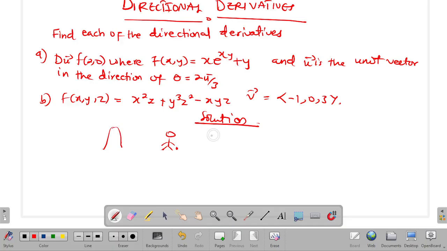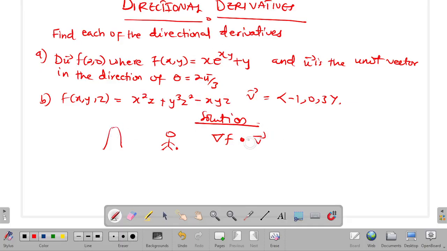So the idea is that if I find my gradient of f, which always determines the greatest change, you know, differentiation is what? The rate of change of a function at a point. So the rate of change at which we can get there fastest will occur at the gradient. Then when you multiply it by a certain direction vector, which will lead us to our path, we call this a directional derivative.